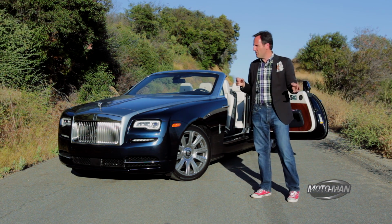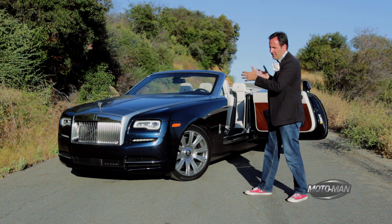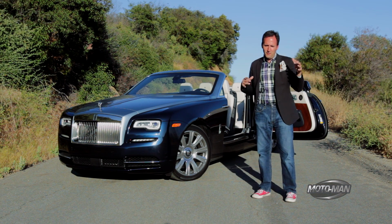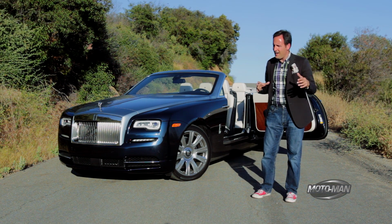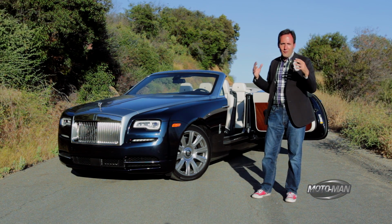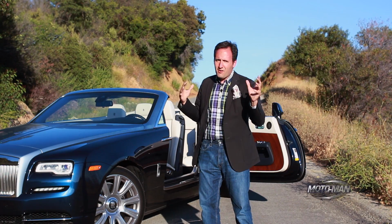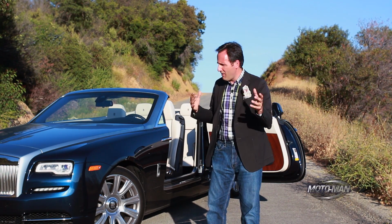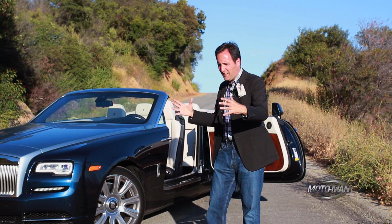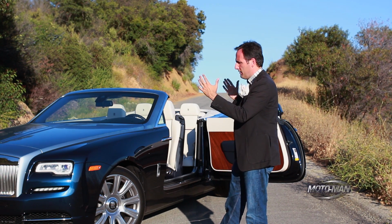And you know what, for good measure, let me know if you have experience with a grand convertible like this, because when I think of grand convertibles, I think of like the Buick Electra 225, or like the old Chrysler Imperials, or even like the Pontiac Grand Prix convertible. They only made it like 1 year in like '68. And anyway, not trying to compare Buicks, Pontiacs, and Chryslers to a Rolls Royce, but you get the idea. Is there room in today's day and age for a grand convertible?